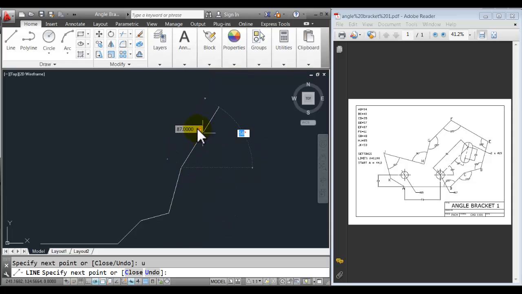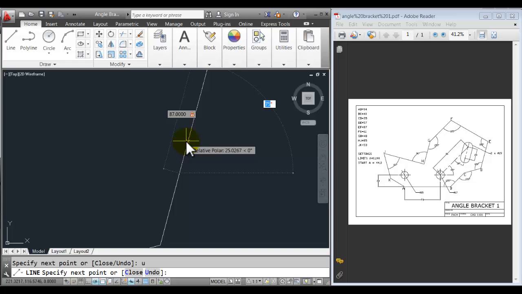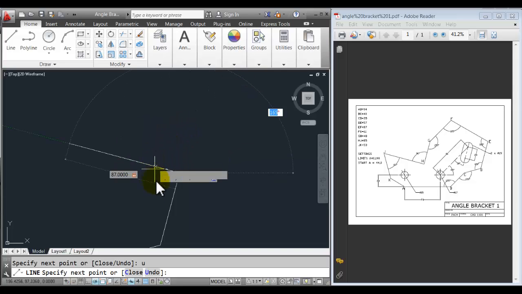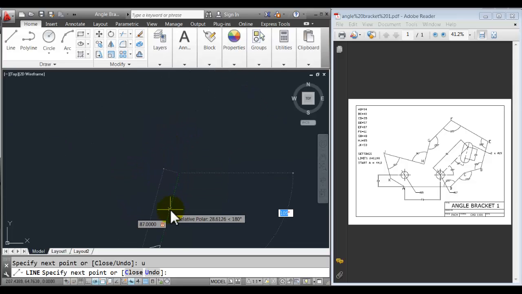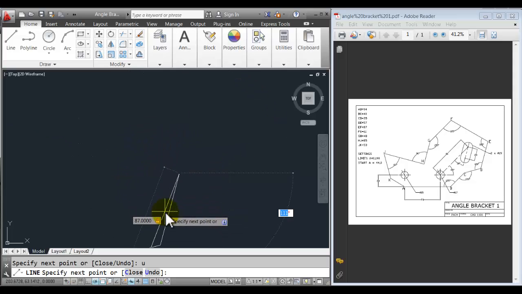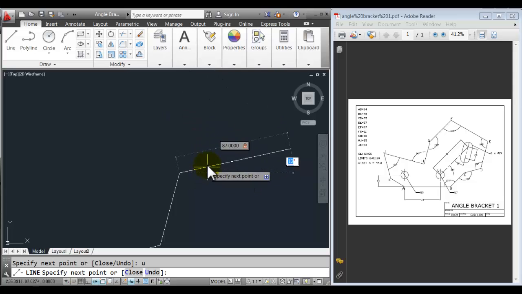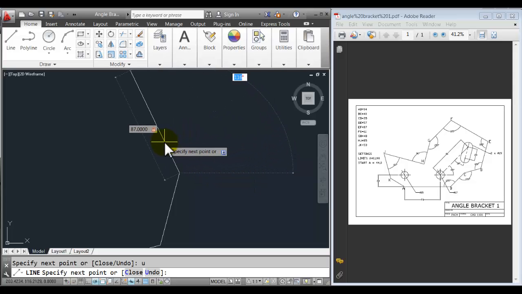And this straight line here, based on the line we just drew, is 180 from here all the way around. We need 105. So if we take 180 and subtract 105, we'll get 75 from here to the line, and then we'll add 75 here. So the angle that we need is 150. Type in 150 and enter.